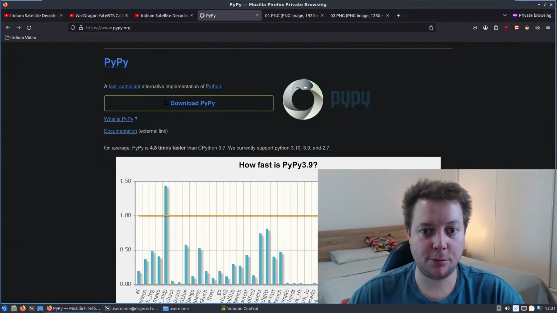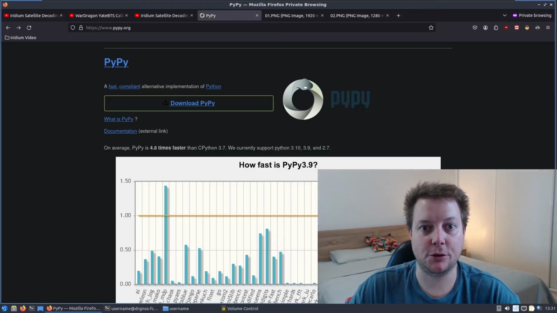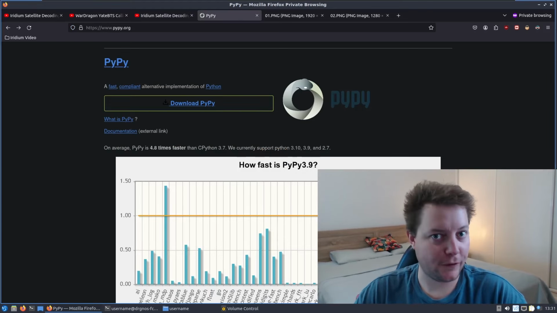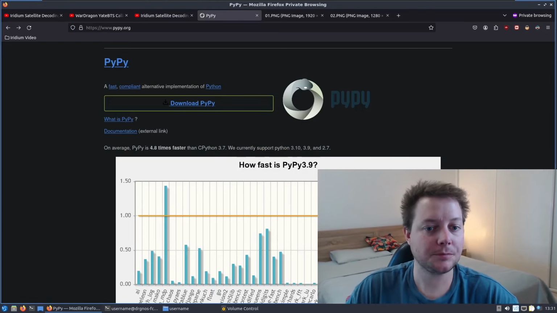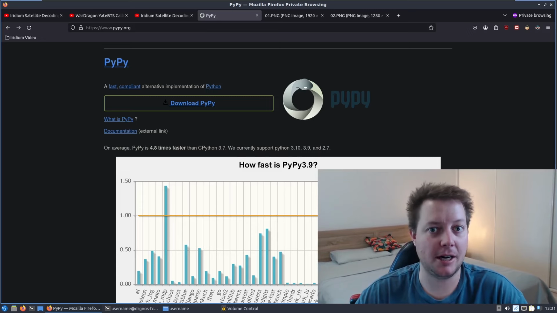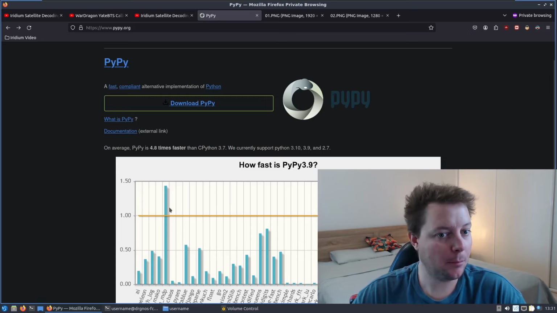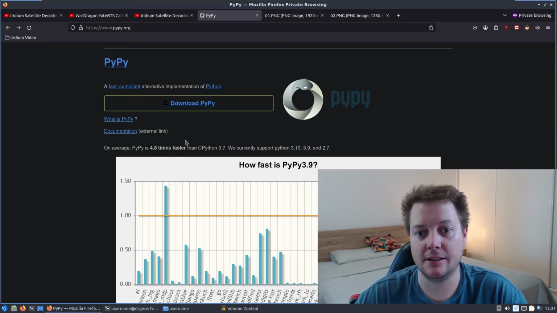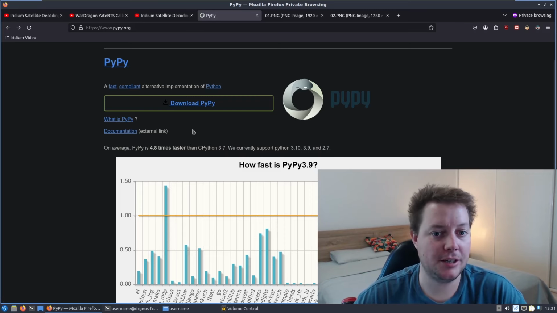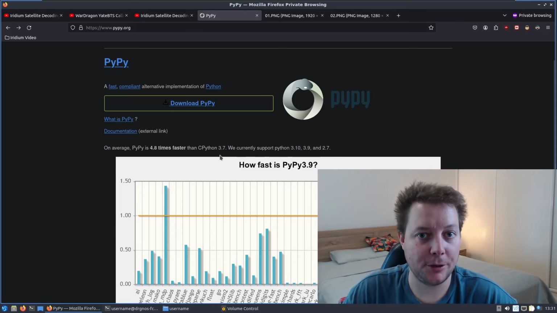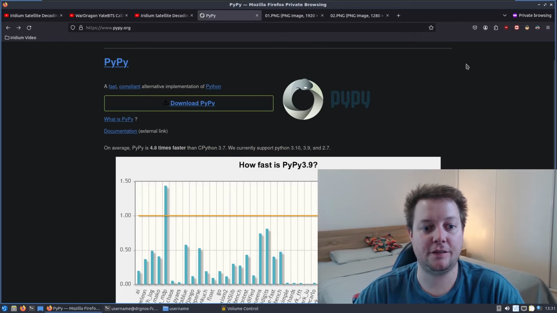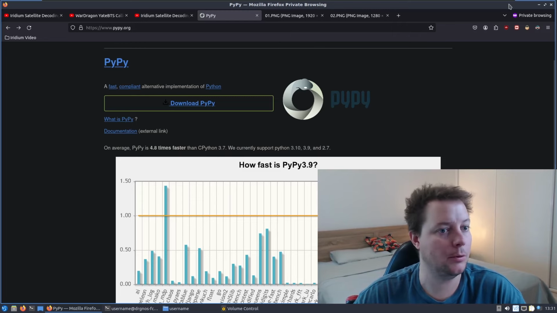Now, the parsing process does take a considerable amount of time, but this is dependent on the file size of your capture file. To aid us in speeding up the parsing process, I'm going to show you how to install PyPy 3 in DragonOS Focal X. PyPy 3 runs faster than the standard Python 3 implementation. You're going to need an internet connection for this portion of the tutorial.